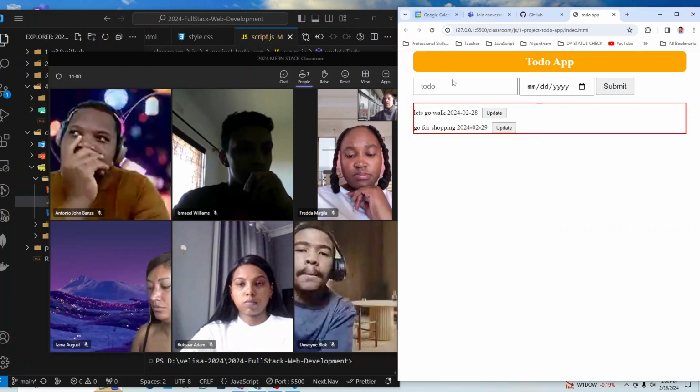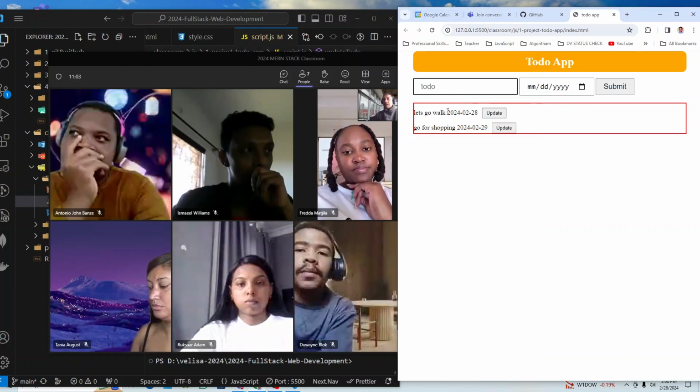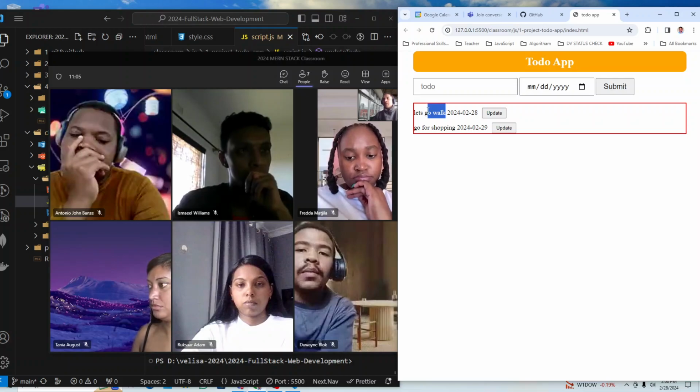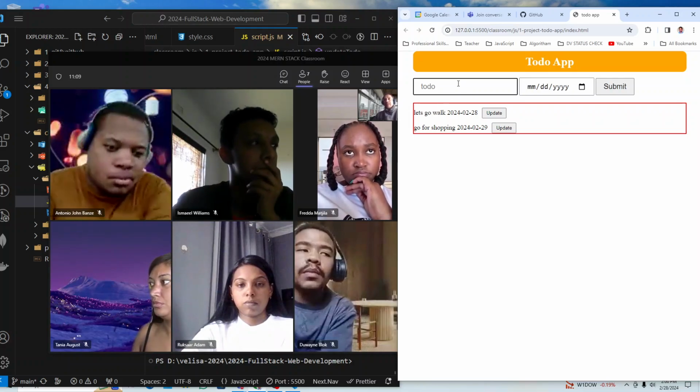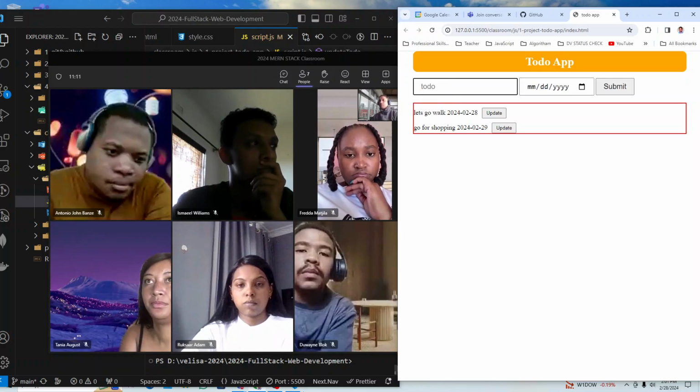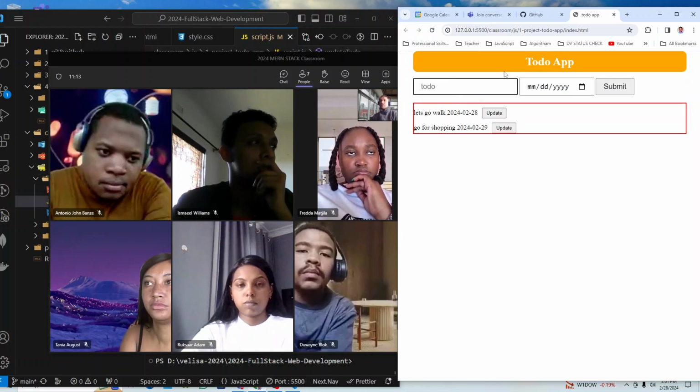So the first goal is to bring the content, whatever you want to update, right? We're going to update this title. So we have to bring it here inside the field. That's the point. So to do that, you must access that input field.